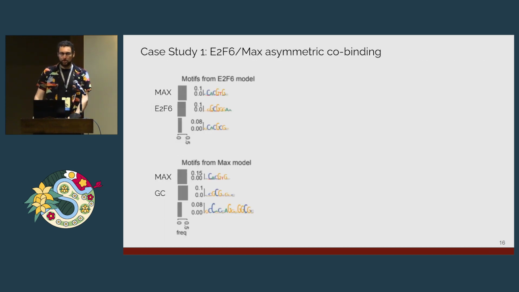Okay. So I want to make sure that we get through these case studies. In the first one, because these reports can be extremely useful in identifying what's going on. So we started off and we trained 2 models, one that predicted E2F6 binding and one that predicted max binding. When we did the whole pipeline of we train the model, we do the attributions, we do the TF-MoDisco, we found that when we looked at the E2F6 model, we found both the max motif as well as the E2F6 motif in it. In contrast, when we looked at the max model, we only saw the max motif. This suggested some sort of asymmetric effect was going on, where E2F6 might be influenced by both of the motifs, whereas max didn't really care about the other one.